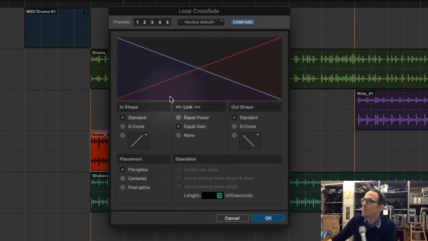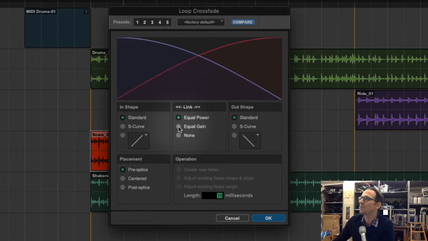But I'm showing you this because when you're doing things like room tone, you want each clip to blend into the next to disguise the fact that you're looping. So you should definitely be aware of the crossfade. And here you could choose what type of fade it is. If you want a refresher on this, go back to the last chapter. I believe it's chapter 6. There's a whole section about fades in there and what equal power is versus equal gain.